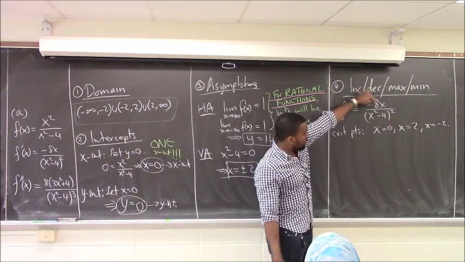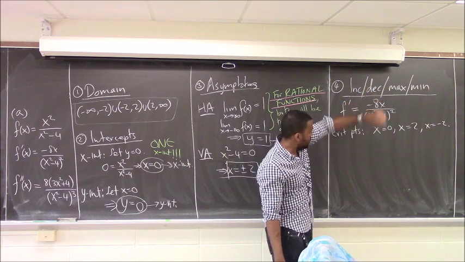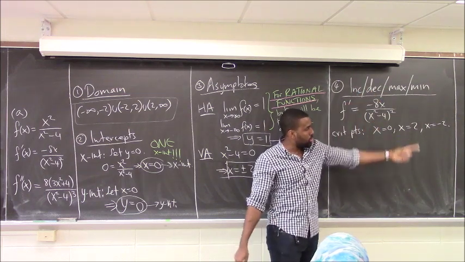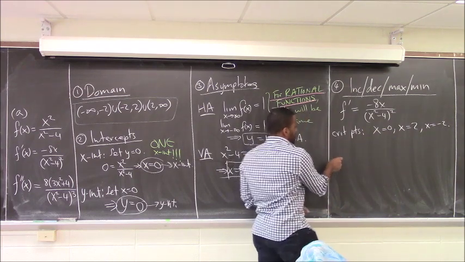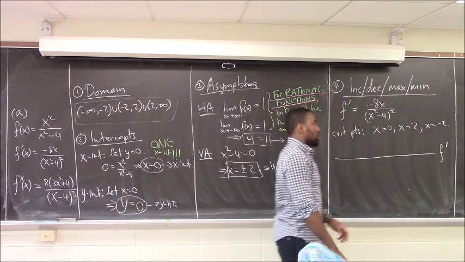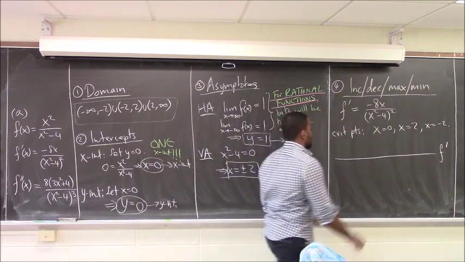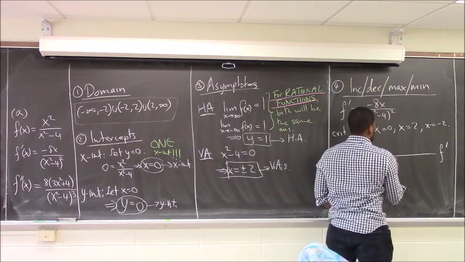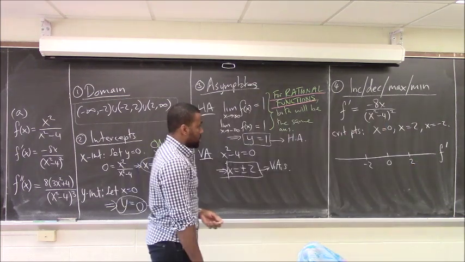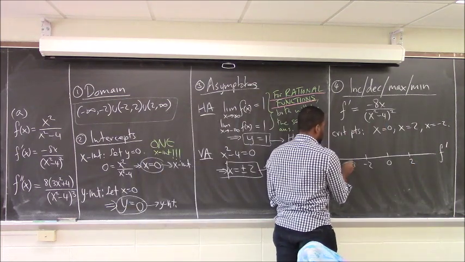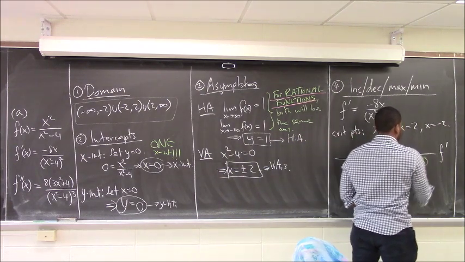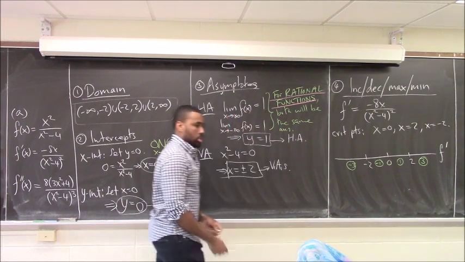Set this equal to 0 gives you x is 0 because x is in the numerator. Set it undefined, meaning the denominator is 0. That's going to be plus or minus 2. So you end up with these 3 values, which you are now going to test in the first derivative. So here I have minus 2, 0, plus 2. And we're going to do the first derivative test. So I pick a random number, and then I'm going to test these.